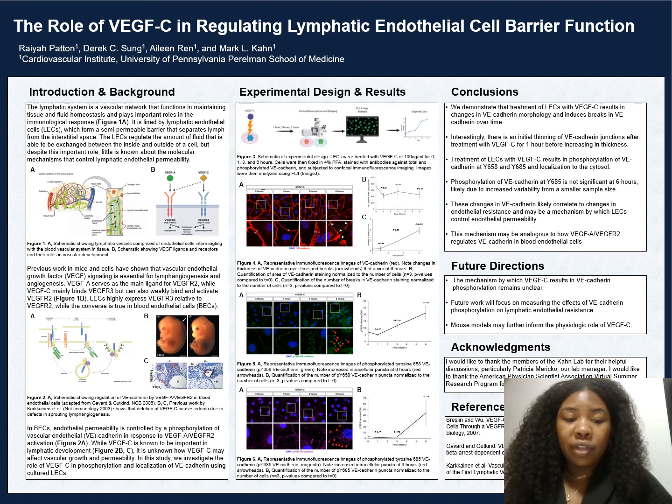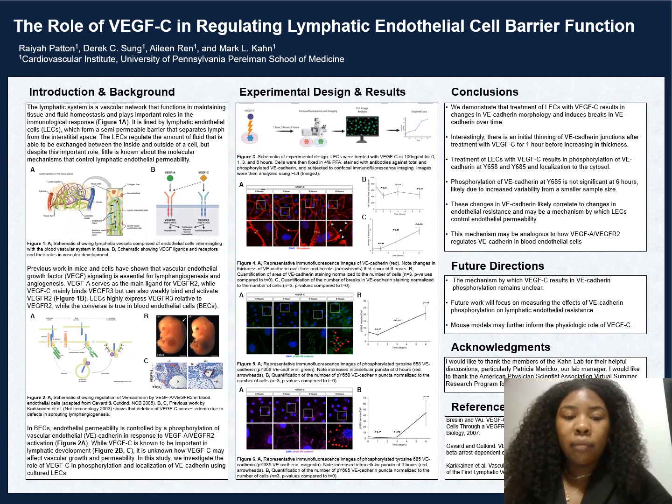Next, if we look at Figure 2, here we see a schematic demonstrating the regulation of VE-cadherin by the activation of VEGF-A and VEGFR2. Next, if we look at Image B, here we see two mouse embryos. The first mouse embryo is VEGF-C knockout, meaning that it lacks the VEGF-C gene. The second mouse is heterozygous, meaning that it does have one allele of the VEGF-C gene.